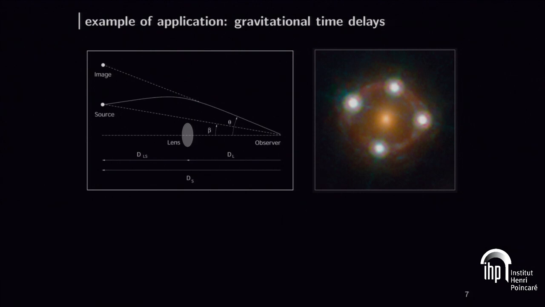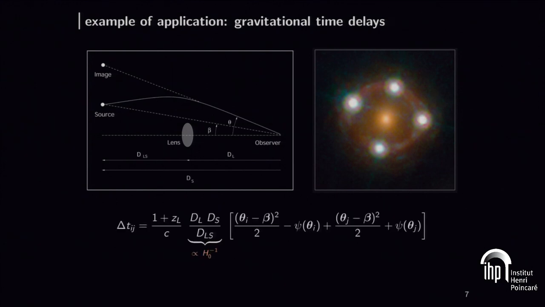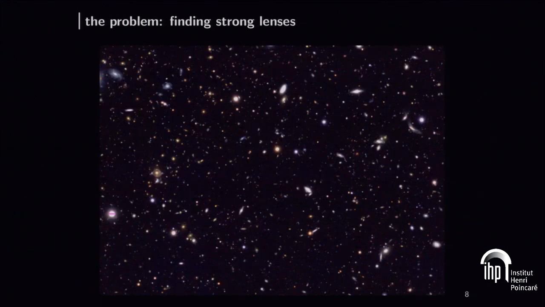Why are we interested in these objects? One reason is gravitational time delay. If you have a lens lensing a background object, and the background object is right behind the lens, you get multiple images. The time it takes light to reach us from these multiple images depends on the geometry of the system, the potential of the lens, and a factor that depends on the Hubble parameter. So if you can measure these time delays well enough, you get constraints on the Hubble parameter.